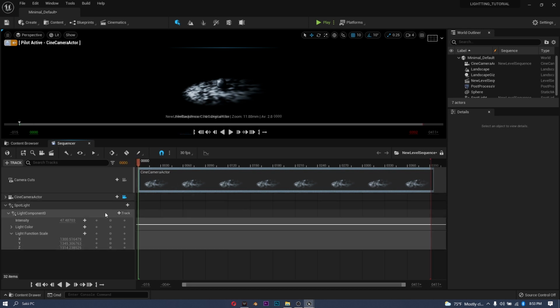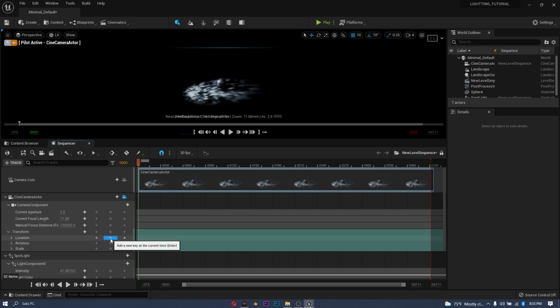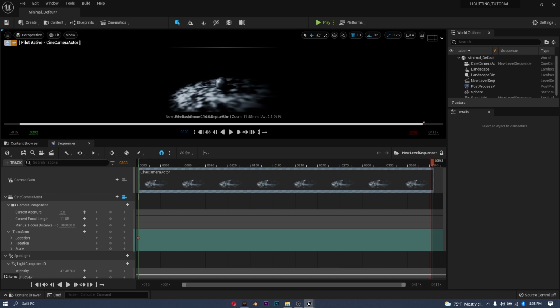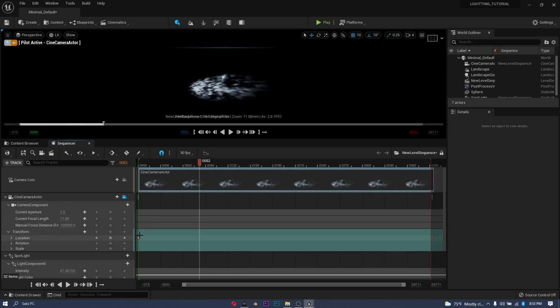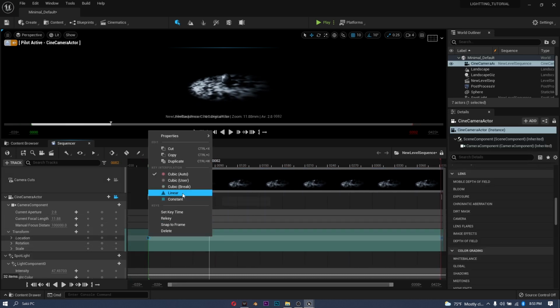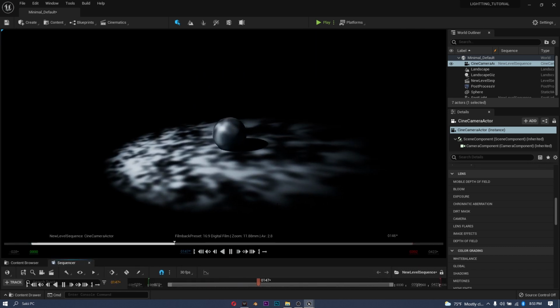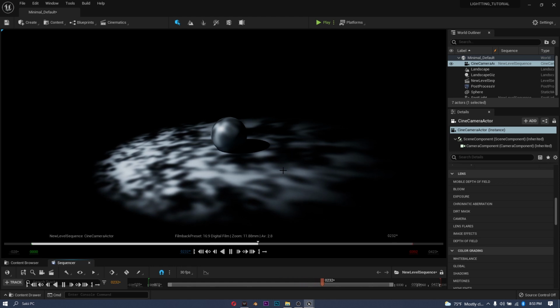Now I'm going to go into the transform properties for my camera and put a keyframe in the beginning, go all the way till the end, and move my camera forward and place another keyframe in the end to get a slow panning shot. I'm also going to select both the keyframes, right click on either one of them and set the interpolation to linear so that our camera pan looks much more natural. And this is what we have so far.